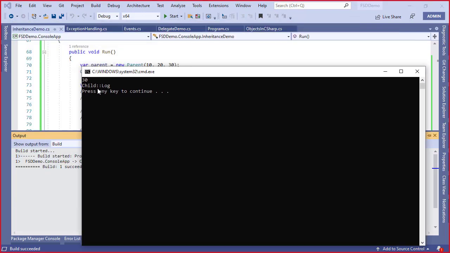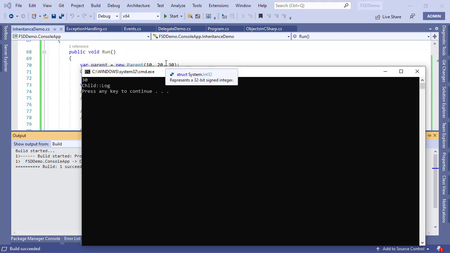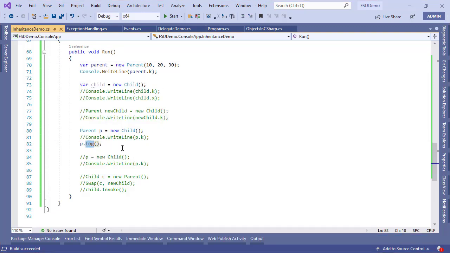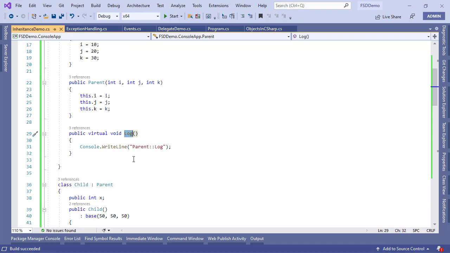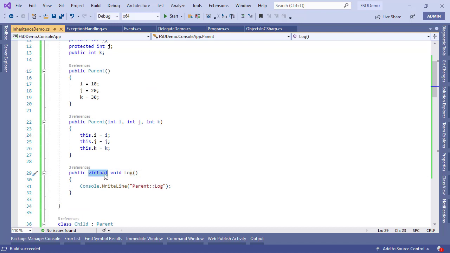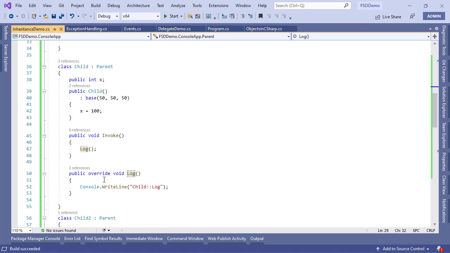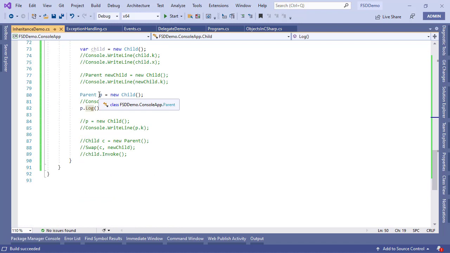Alright, so this is different than what we saw in the members. Right? When we were having the reference of the parent object, we were only able to access what was available through the parent. But with the virtual keyword, things got a little tricky. The virtual keyword says that if the child overrides it with the override keyword, and we are still using an object with the reference of the parent, the parent will be able to call the child implementation.